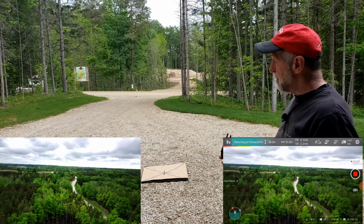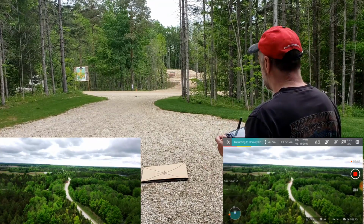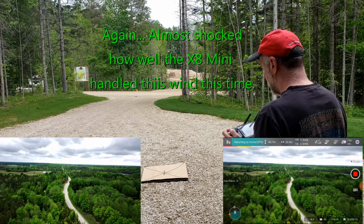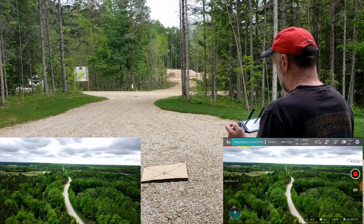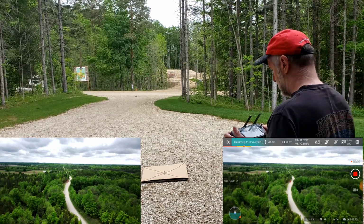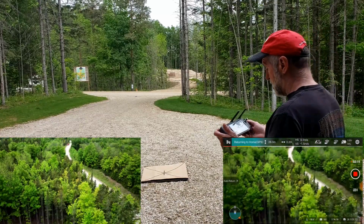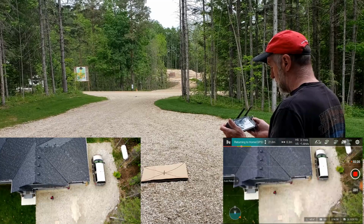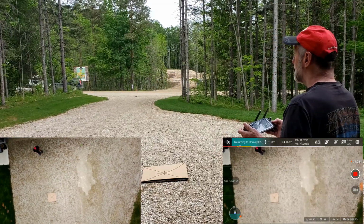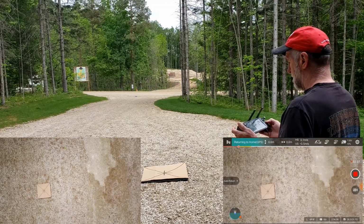Now, one thing I did last time is when it came back, as soon as it started to descend, I dropped the camera and it tended to move over to the X. So let's see if it happens this time. It's going up to its 50 meters, which is really windy. It's pretty windy up there. I'm not surprised that the tilt is off a little bit, but again, it needs some manual adjustments. And it's coming down. So once it gets down about 30 meters or so, I'm going to drop that camera. Is it going to go over any? I'm getting ready to cancel it. Yep, it's moving over. There it goes.